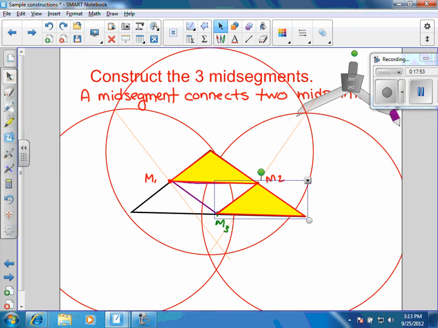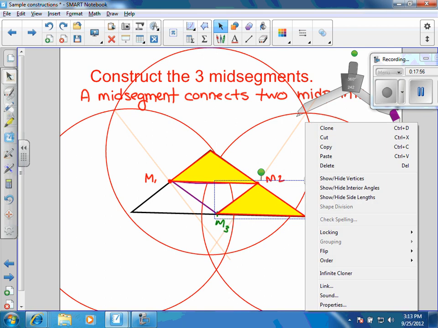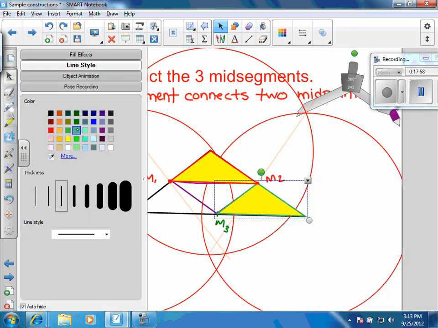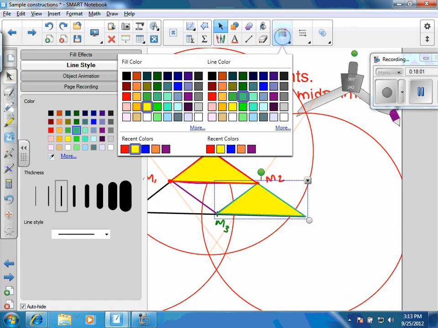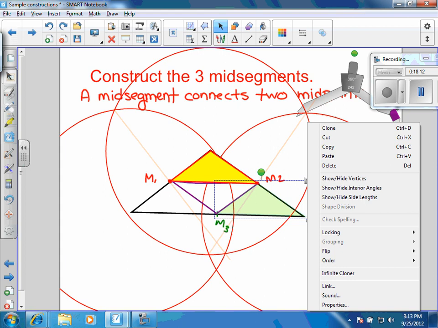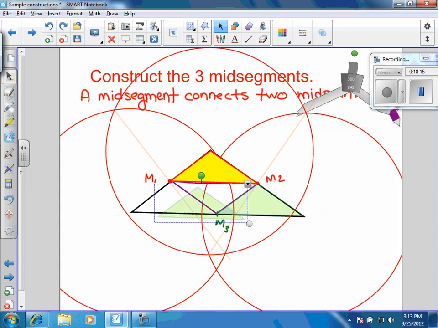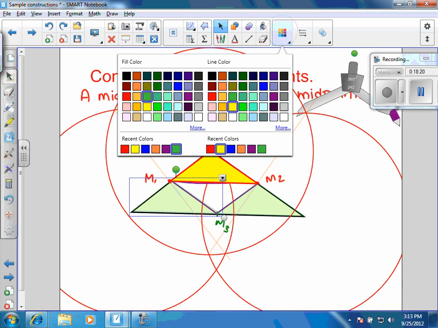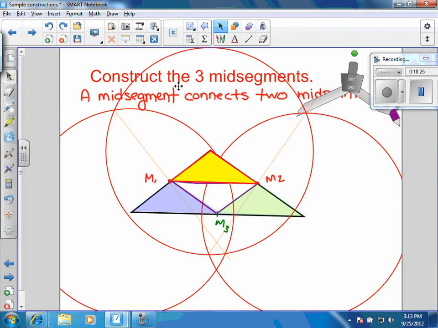Yes. And then let's change this color here. So that one could be like green, right? Just so that. Okay, and then we could clone this one, and it should fit here. We can make it purple, blue. Okay, and then the white one, right? So that construction takes this into 4 congruent triangles.